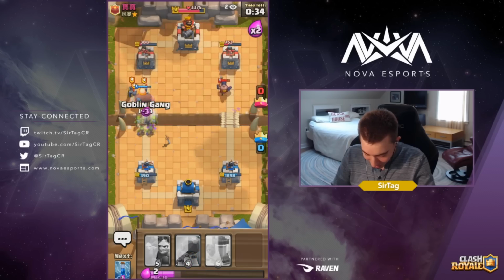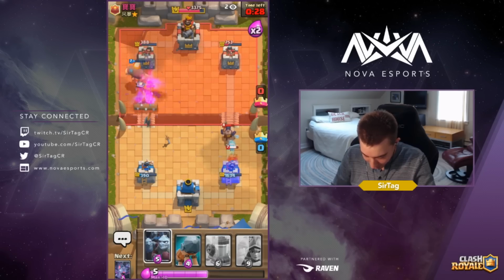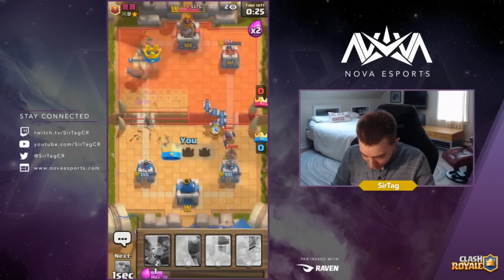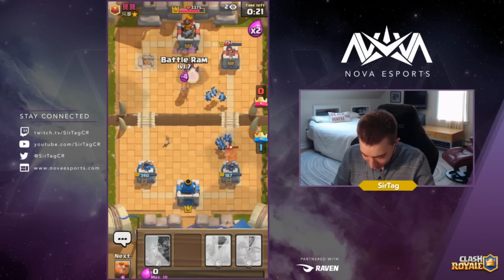We're going to go in for Goblin Gang because we saw that he baited out the Log, and he's going to go in for, oh wow, so he's just going to sack that tower. That was really well played by him, not going to lie. We're going to go in for a Minion Horde to make sure that we actually kill the Executioner, and if we kill the Exy, then we're going to potentially have some type of counter push here.